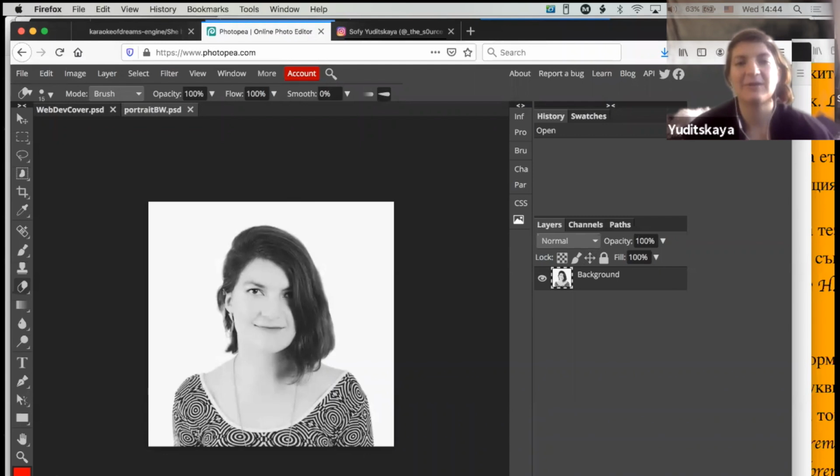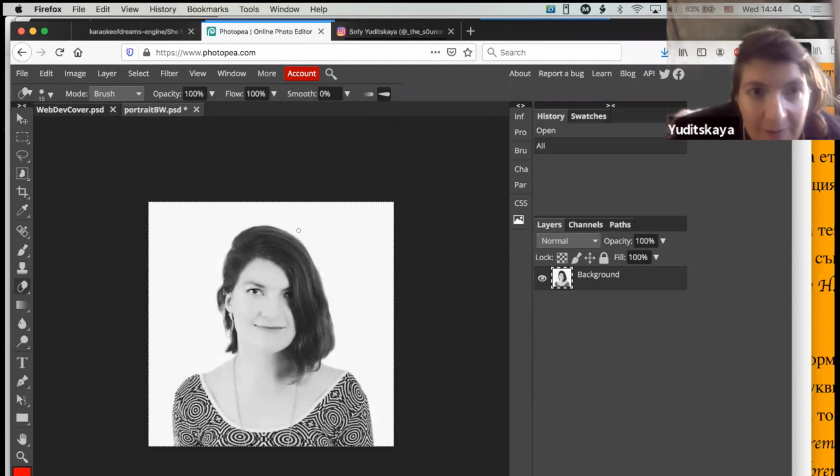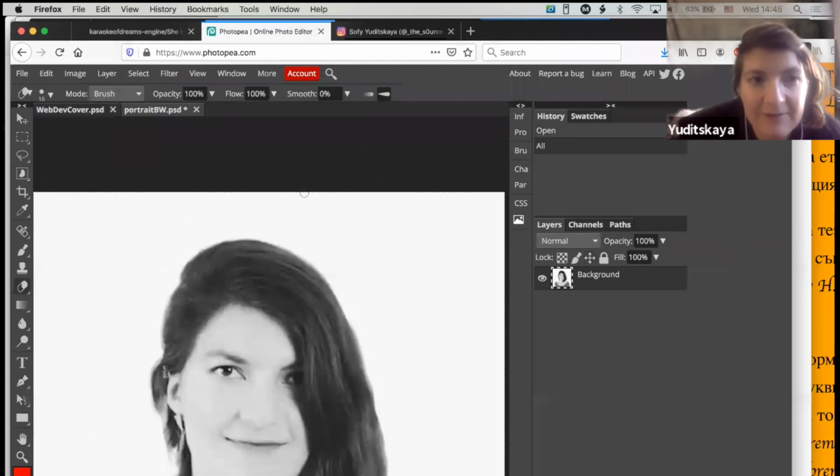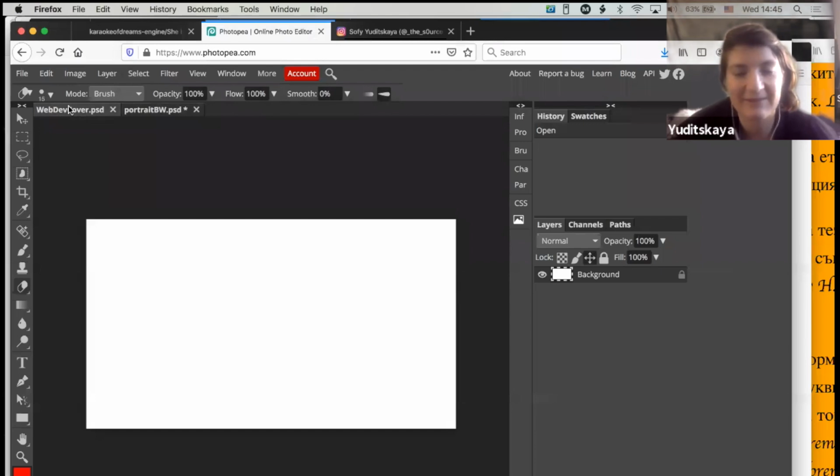Okay, so this image just opened in another file, but we want them to be in the same file. So I hit Command A to select all and Command C, and you can see there's these little marching dots, this little dashed line, which hopefully means that it has selected everything.